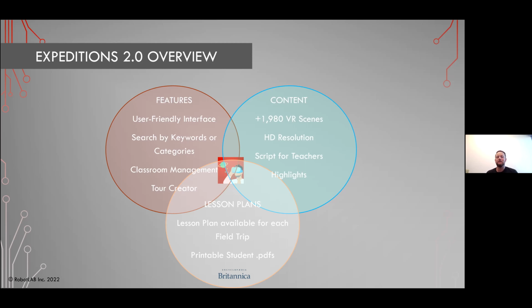Absolutely. And so the last thing really is the lesson plans. As I was mentioning, there was another feedback we got from the community of Google Expedition users. So we really made the effort to create real lesson plans for the classroom. And the way to do it is because we cannot do everything on our own. So we decided actually to partner with a company called Encyclopedia Britannica that help us create lesson plans for each and every expedition that we have in our program.